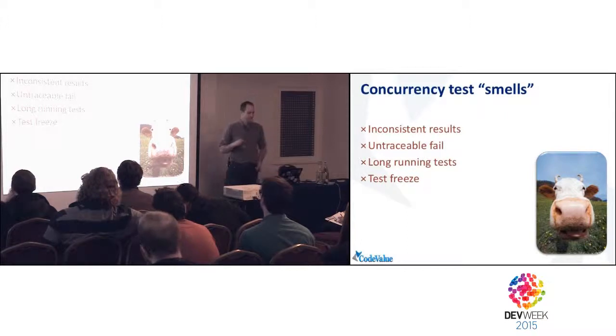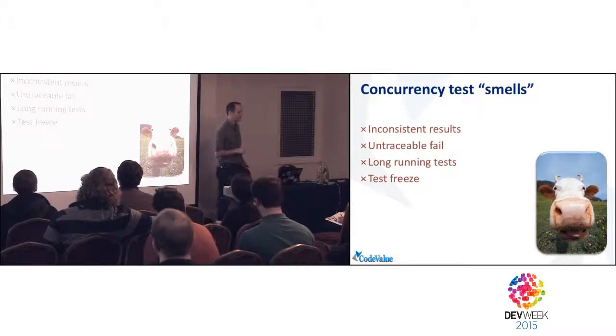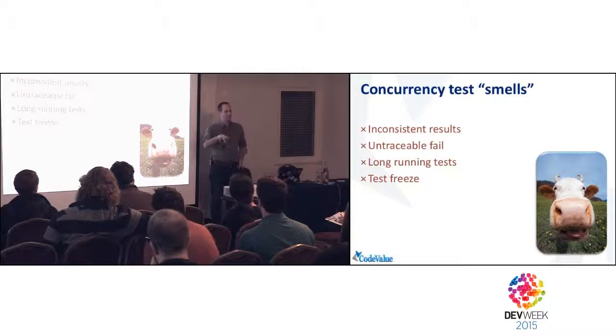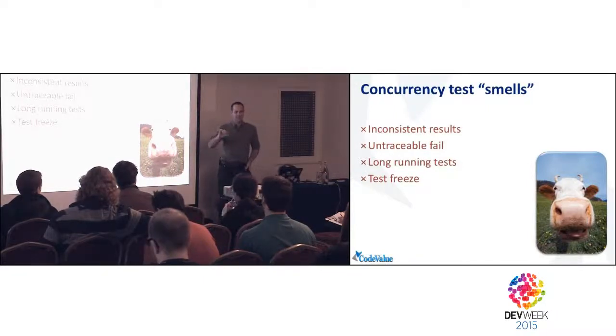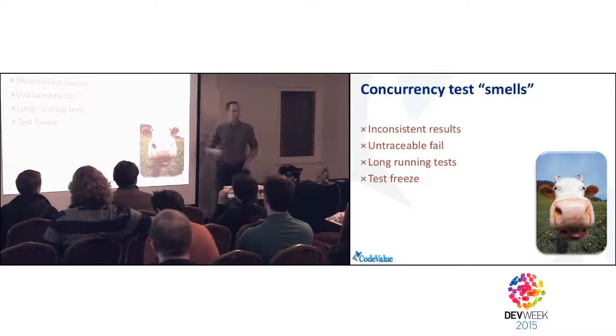And the other thing, the ugly sister of inconsistent result, is untraceable fail. My test will fail, and the stack trace has nothing to do with the actual test. You know what happened there? I had a test, it ran, and started a new thread or something. Usually mocking frameworks are involved because they keep a shared state and they manage to make that object live well after the test has ended. So the test ended, I have a thread running around, and then suddenly it comes back and crashes another completely different test. So this is the untraceable fail smell.